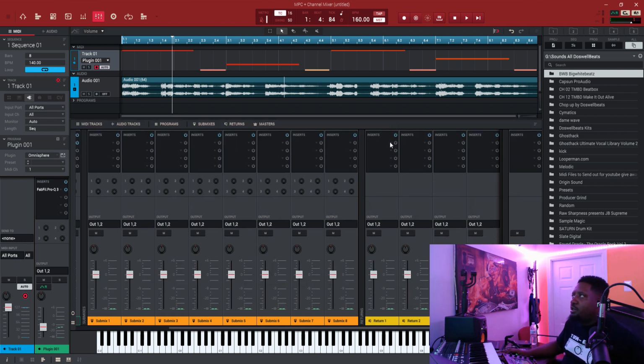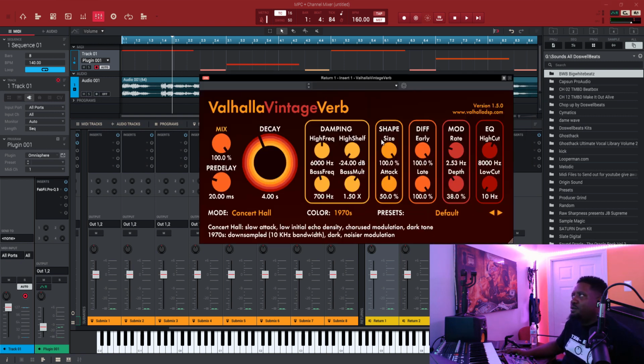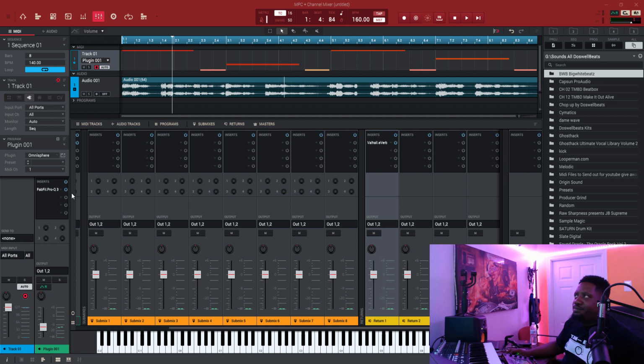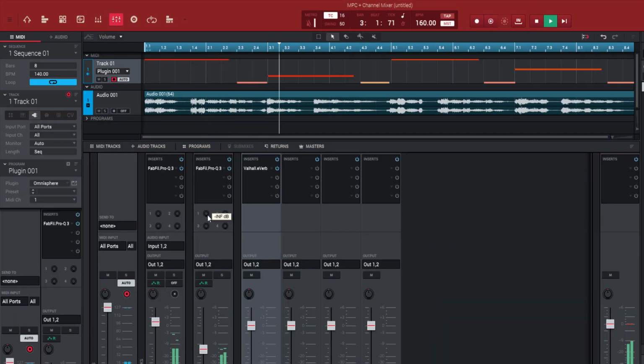So once it's a return, we use these knobs in correlation with these. So let's go ahead and put a Valhalla on there, turn it all the way up, and then we can use vintage verb, make sure the mix is all the way up. Sometimes I like to do the low end a little bit, and then let's listen. Hide the submix. Now hit our return next to this. So once I start turning this knob, you'll see the effect happen in the return.